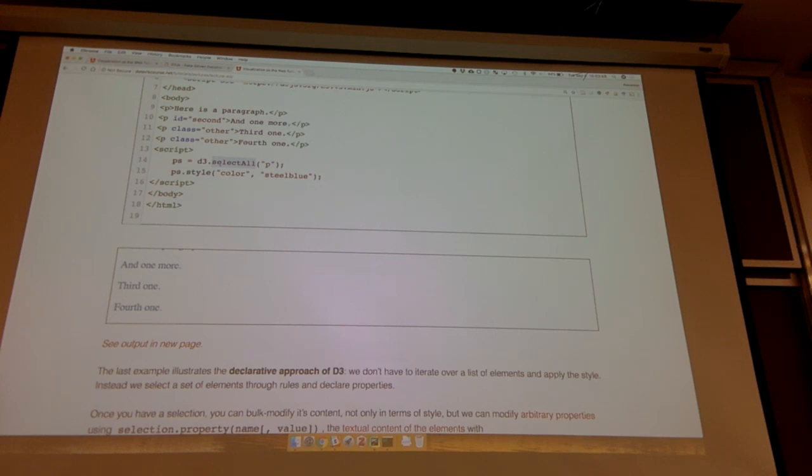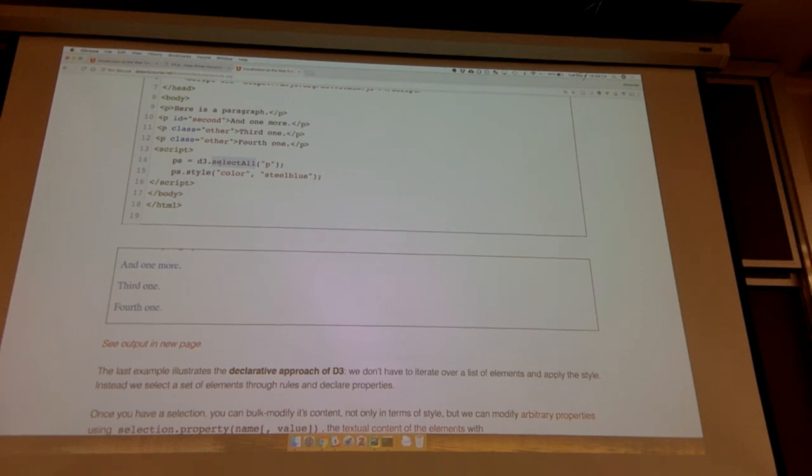It more specifies what you want to do to the set of the object, similar to the map function that we talked about before. And so P now contains this collection and does everything that you say to the whole collection at the same time. And then we will see how we can use the data to do this in a conditional way.